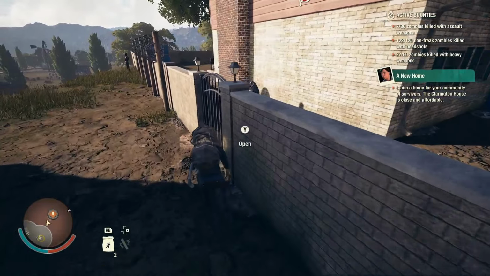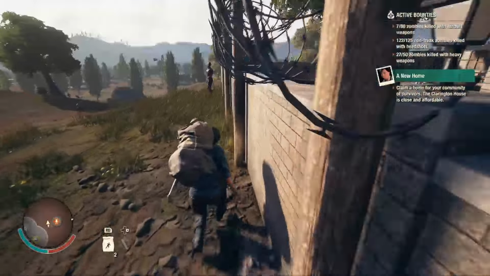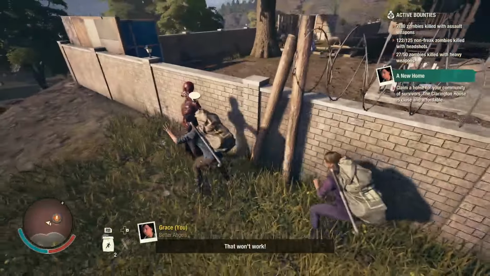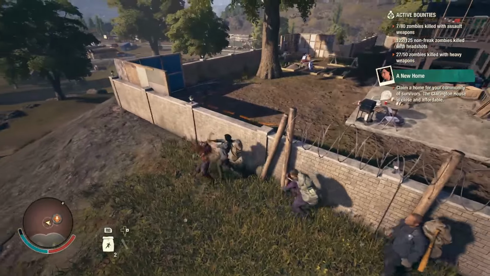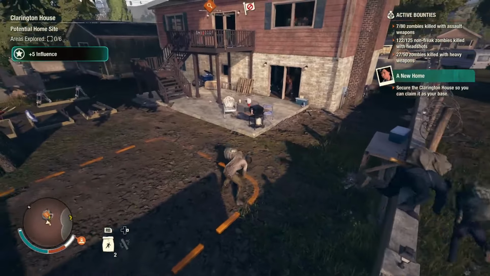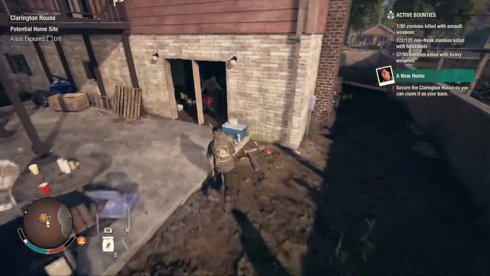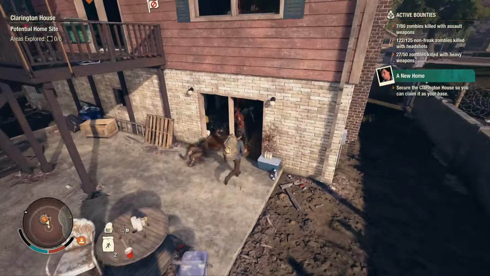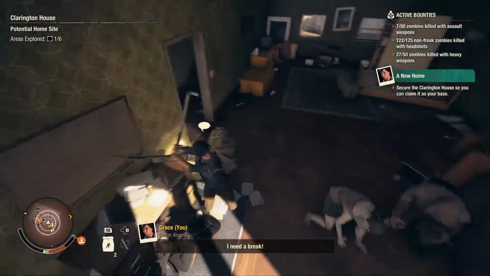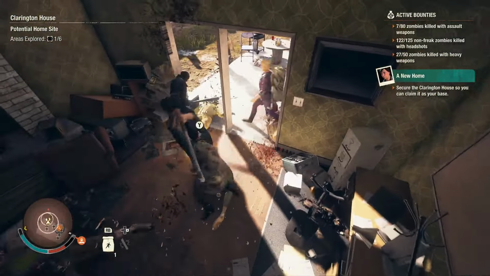Is he gonna see me if I go and... Work. Found the place. Taking myself. You put a screamer in my base? I need a break. Down to the last one. Oh my god, get out of here, screamer.